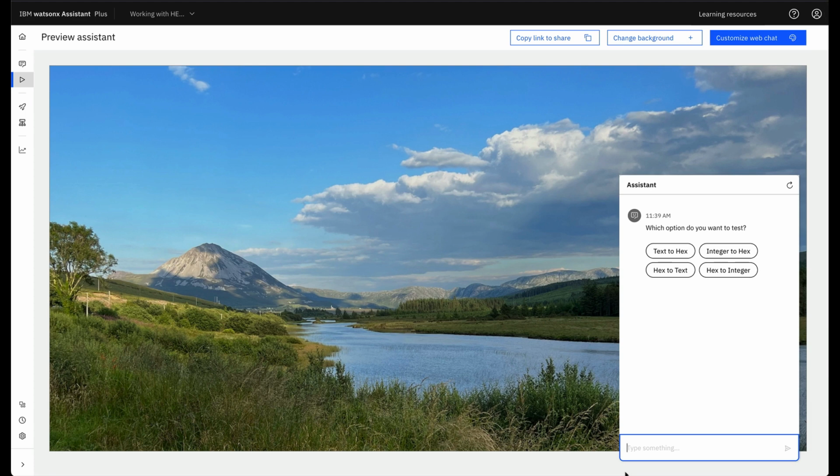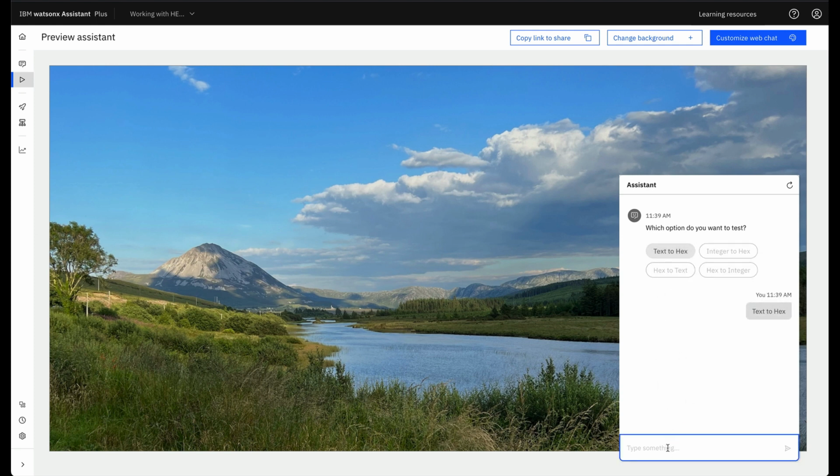So in this demo, I'm going to show you how to work with hex code, converting text and numbers to hex and back again. The easy way is to use an extension, but sometimes you don't have that option. I'm going to show you how to do it without creating crazy loops. So just to give you the example first.